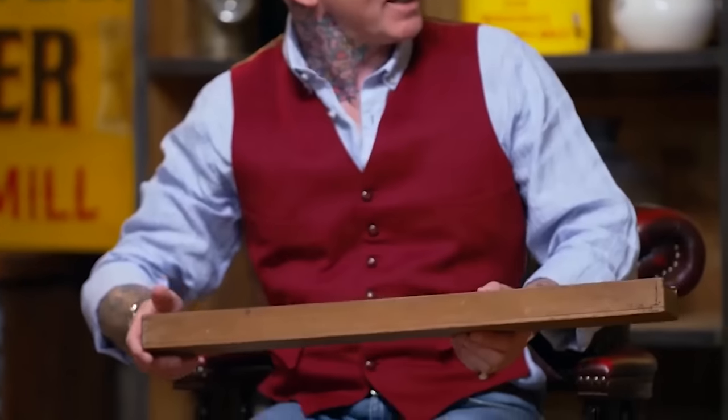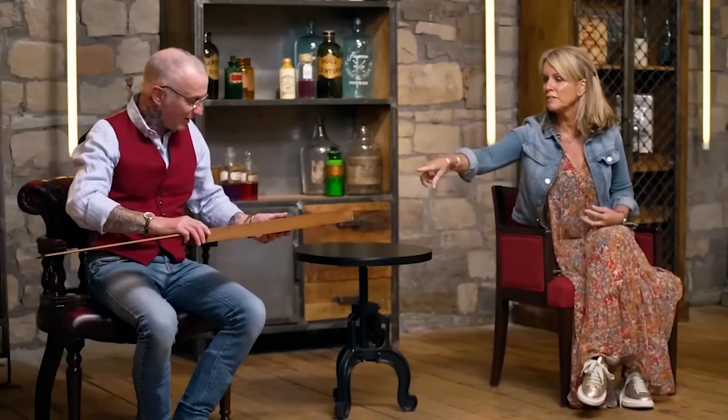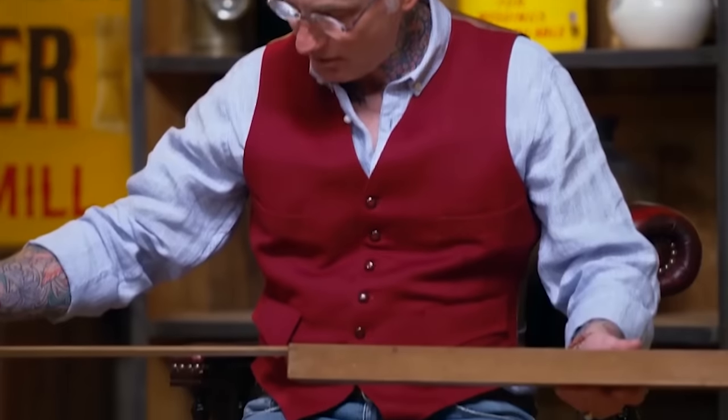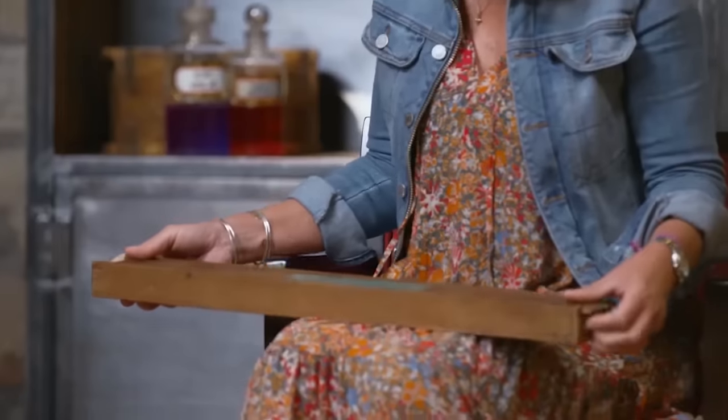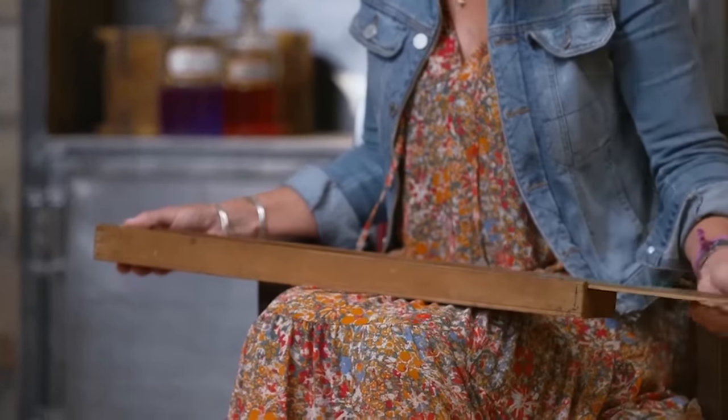Strangely enough, yes, it says parlour game, so you'd play this in the parlour. Okay. Oh, I know what it is. Yes, I've got it. It looks like a fishing rod. It is. It's an early fishing game. For the parlour? What do you think, sort of 1890? Have you played that game before then, Ian? I've never played that game. A parlour game. So is that Victorian? It's got to be. Those were in the days of no television, wasn't it?